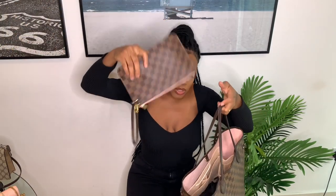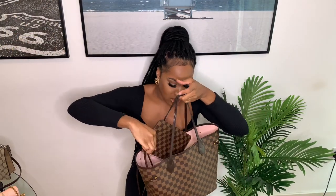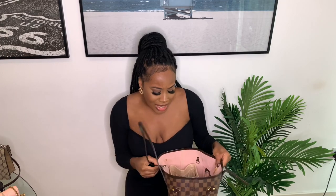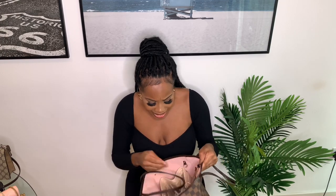Again, this is where the pouch comes from, and it's linked into here. Sometimes I'm like, oh, I don't want it anymore, I want something else, and I'm like, no, sit your ass down, you want this. The only thing I might change, if I could get the Epi leather, then I would get the Epi leather instead, because sometimes I just feel like the print is too shouty, it's too out there. And I'm happy I got the rose ballerina instead of the cherry, just because it's something different and it's light. I just like it.